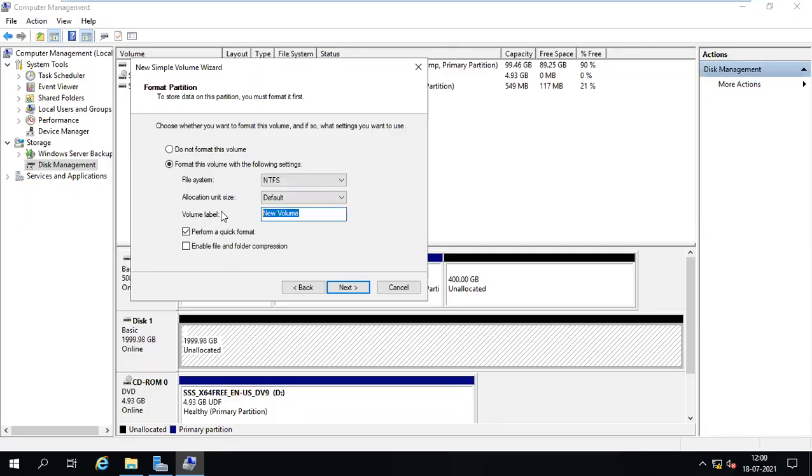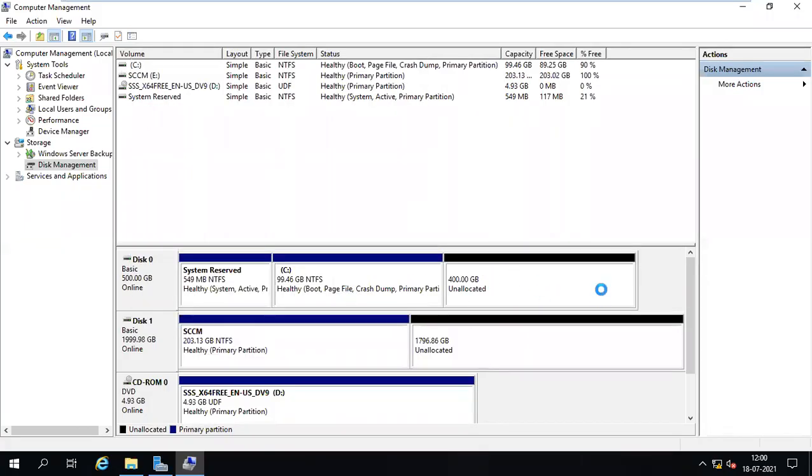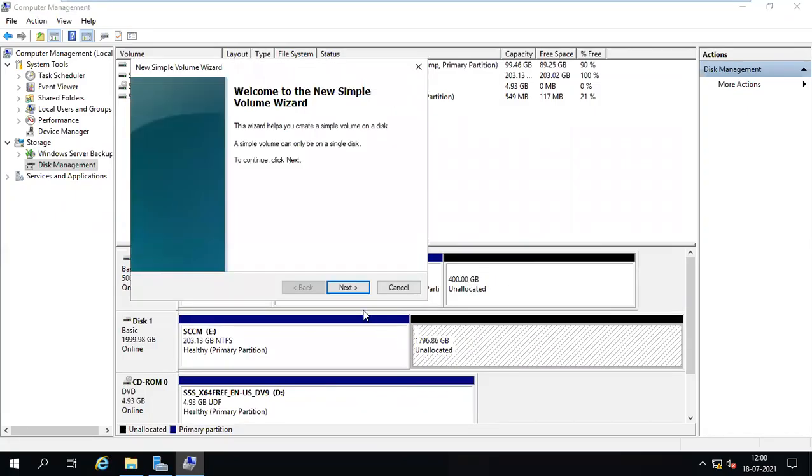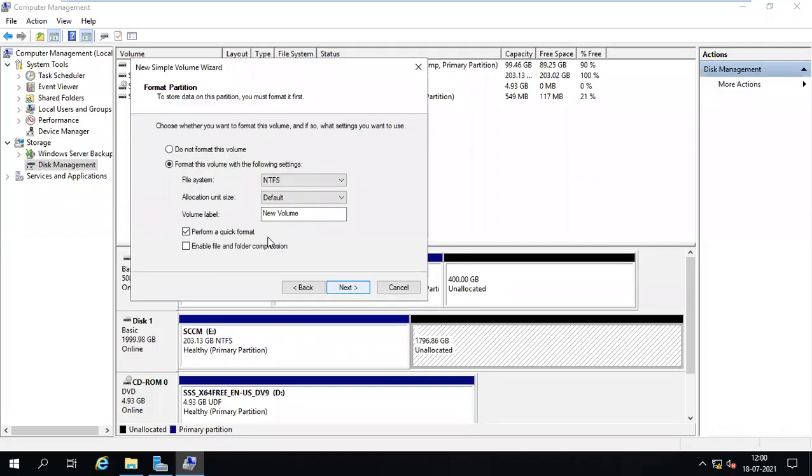In most companies SCCM will be installed in the E drive. It depends upon the company, because the D drive is used by some companies for server operating systems and so on. SCCM. Then I want to go with the content drive. First, I will go with 1 TB. If you want 1 TB, I will give 1,000, then three zeros. Next, it almost comes to 1 TB of hard disk space for content.